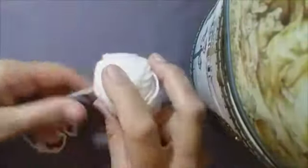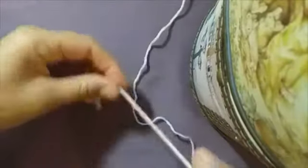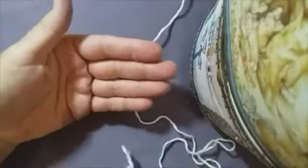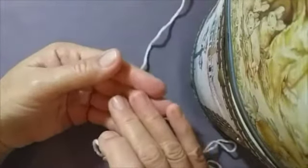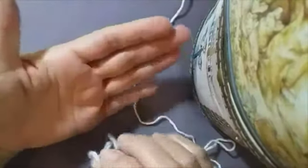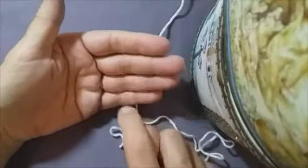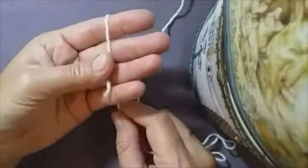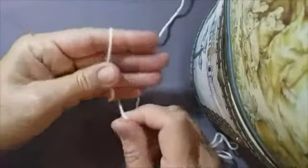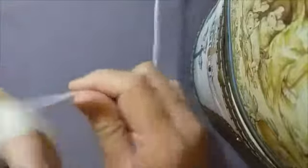So for our pom-pom, let's take our white yarn and we'll just use our hand. So we can decide how big we want the pom-pom. For a big pom-pom, use this part of your hand, and for smaller ones, so we're just going to make a smaller one. So take your yarn with your thumb, hold it tight, and then just go around with your yarn.